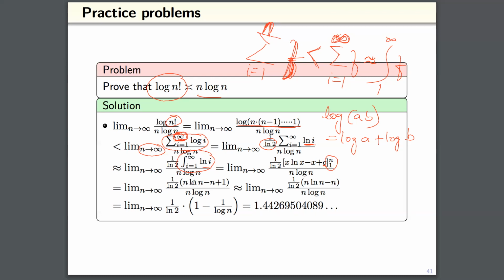Next, solve all this. This is now basic substitution, right? You get n ln n minus n. You have n log n. So you can take the common factor out. Professor, the integral we did is from 1 to infinity, yet we are substituting n. So we ditched n by saying it is less than and replacing it with infinity, and then again in the limits we are substituting n. You are right. Okay, let's think about this.